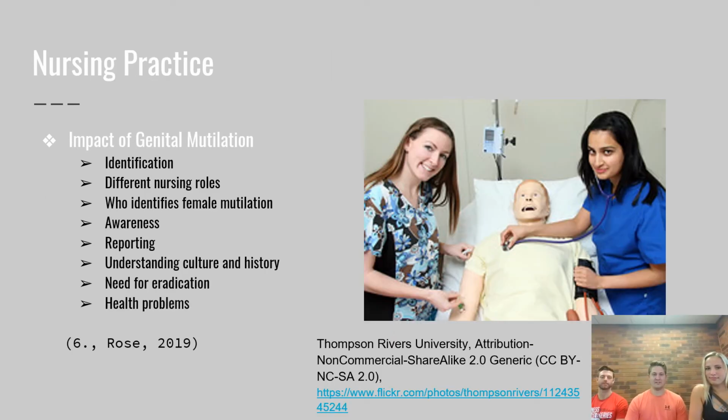For the nursing practice implications, there is an impact on nursing with female genital mutilation. We can look at the identification of it, the different nursing roles, who identifies the female mutilation first, the awareness, the reporting aspect of it, understanding the culture and history behind the female genital mutilation, the need for the eradication of it, and also the health problems that are incorporated with the female genital mutilation.